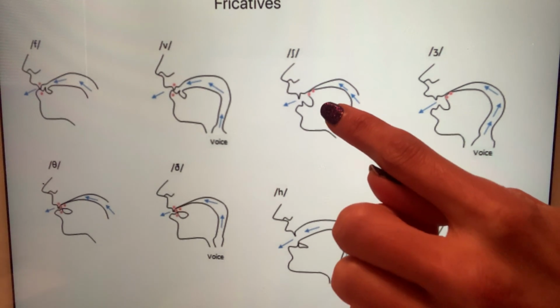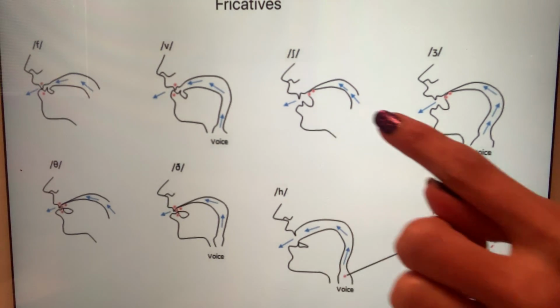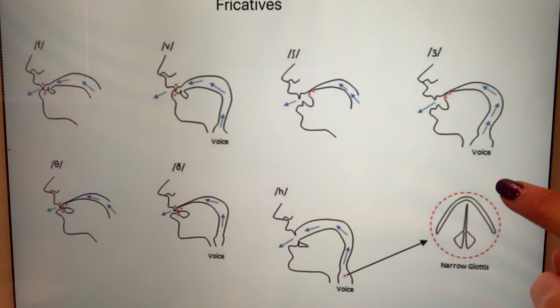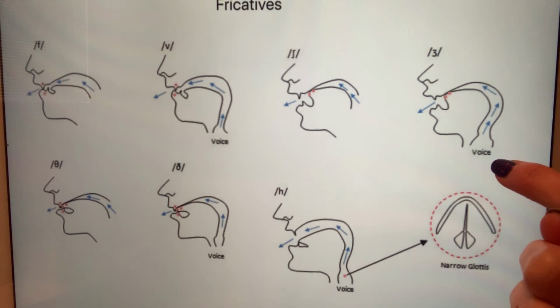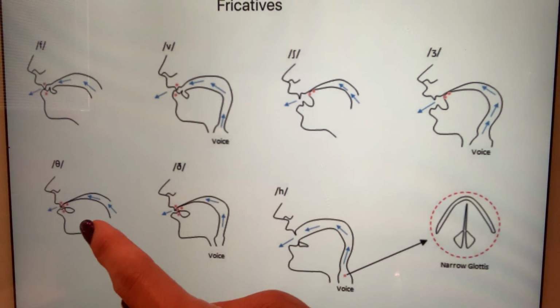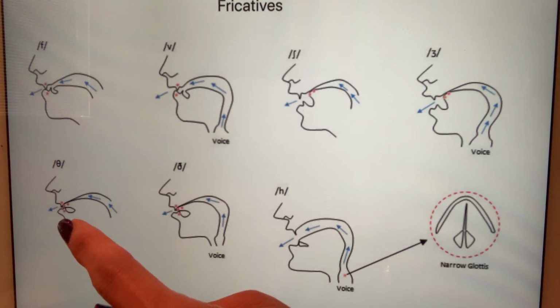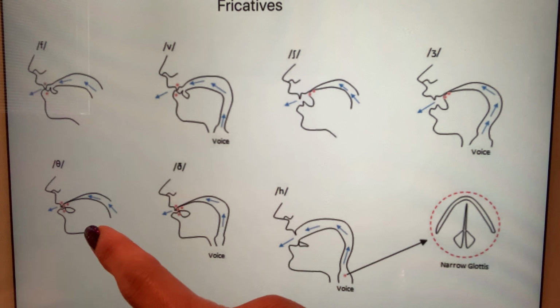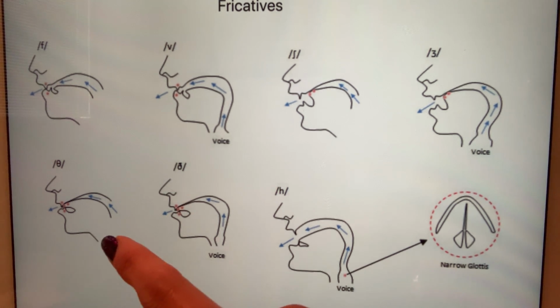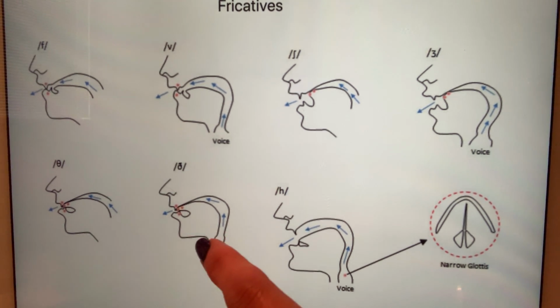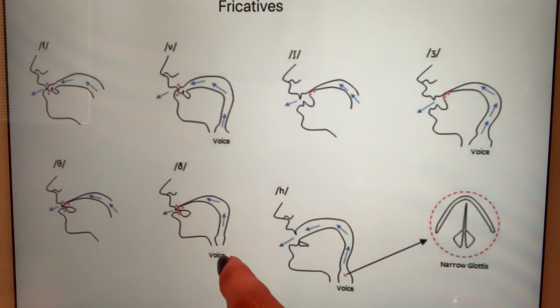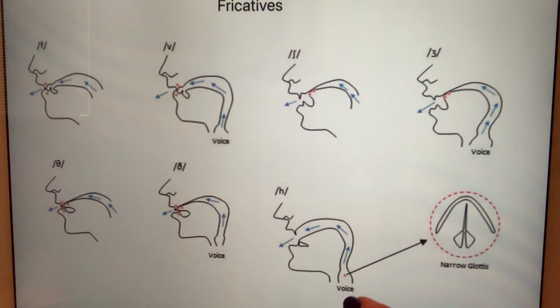Our palatal sound right here with the sh or the zh. Notice that here it tells us that the voice is turned on for that. Here is our interdental sound. Again, the tongue creeps out between those teeth, you should be able to see somebody's tongue when they say the th sound. We don't stick it all the way out, but it's there. And same thing with th, and then the voice is turned on.